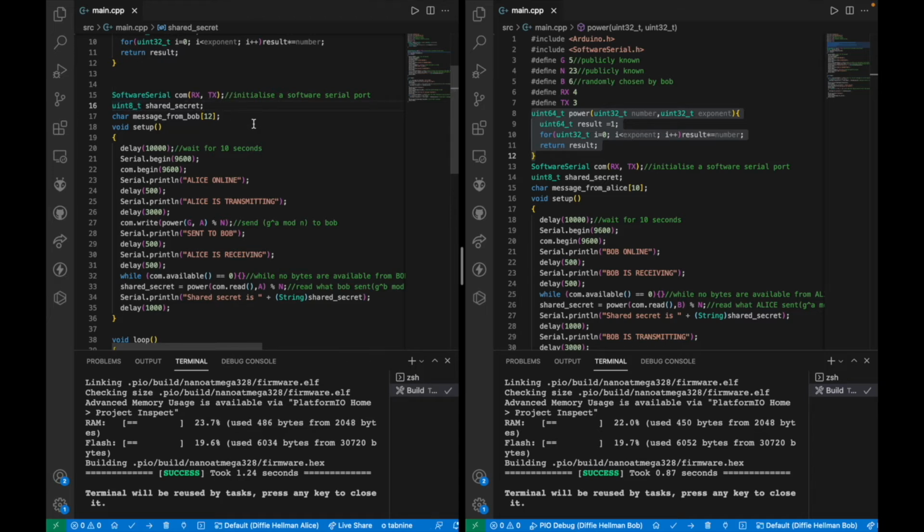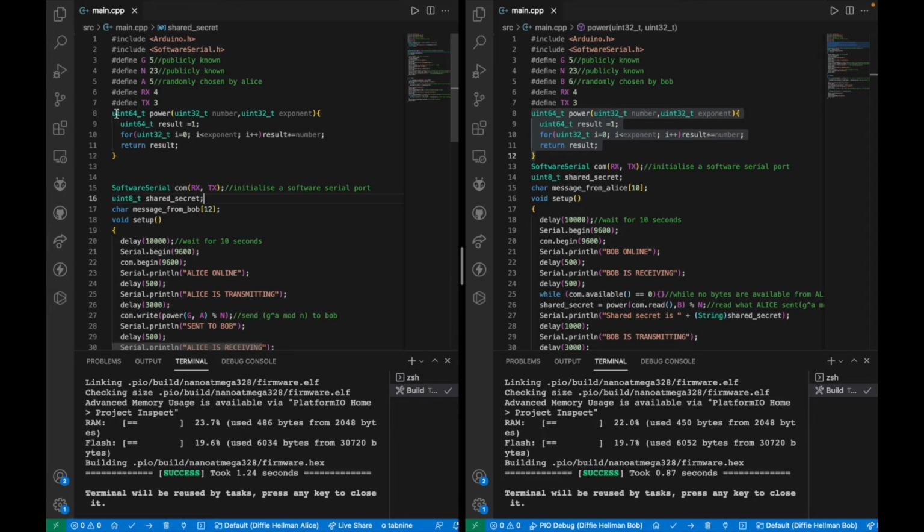So basically it can store 8 bits. Similarly, uint64_t means it's a 64-bit unsigned integer. Unsigned means it can only take 0 and positive values, not negative values. So this can go from 0 to 255.